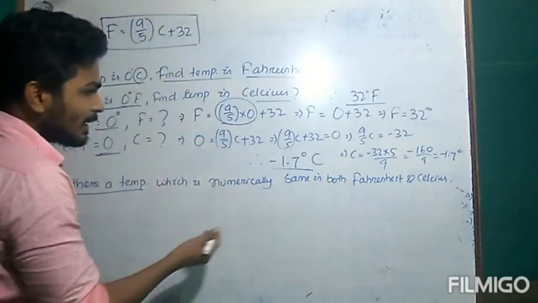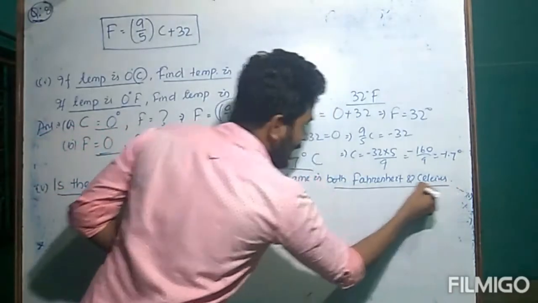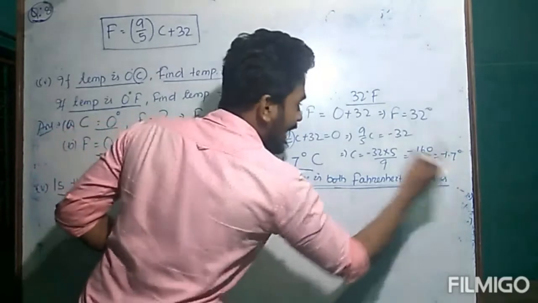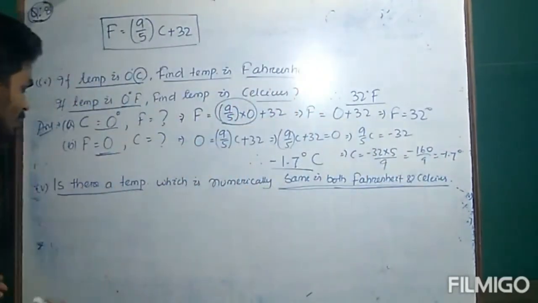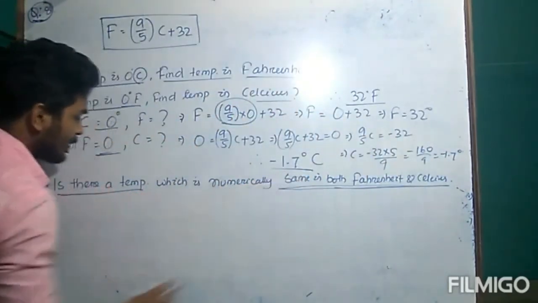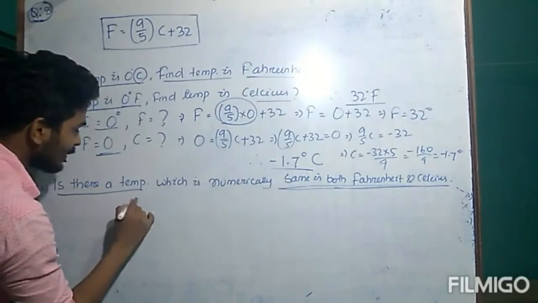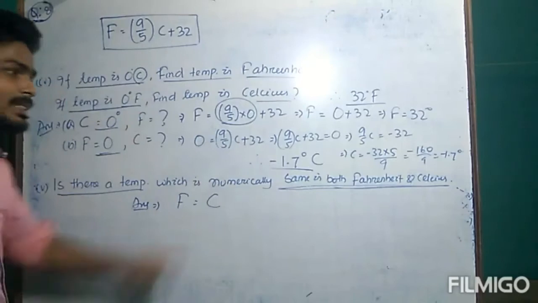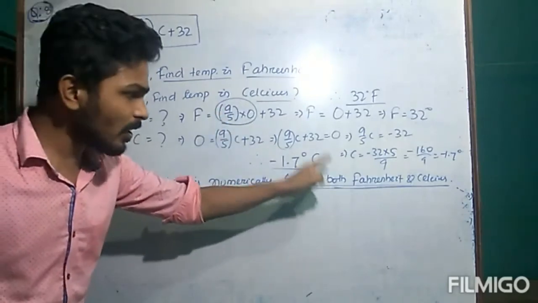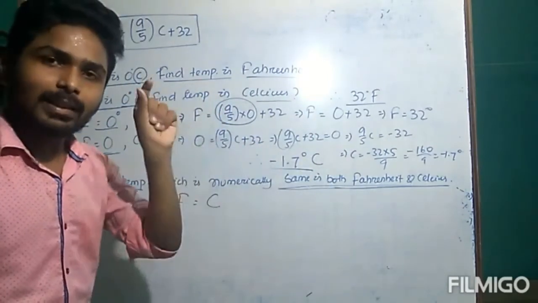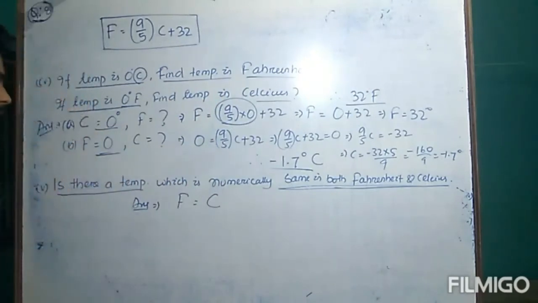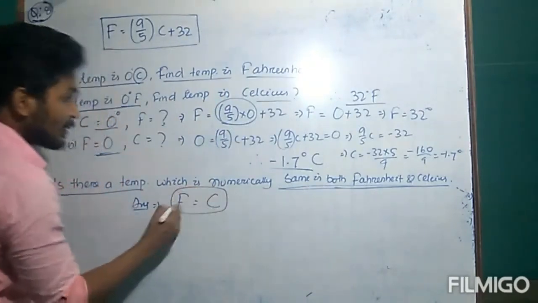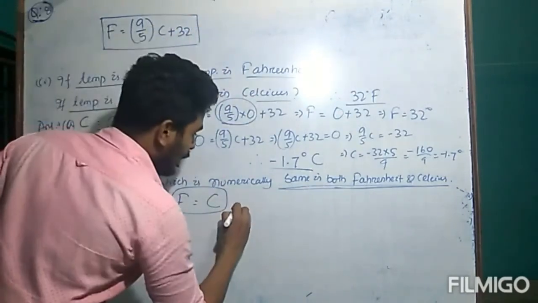Okay. So here it is given that both Fahrenheit and Celsius scale should be same. How we can find this? So first you use this condition. Here it is given that F is equal to C. It is given in the question. It is the condition. Then you have to find the temperature, particular temperature. So use this condition in the equation.